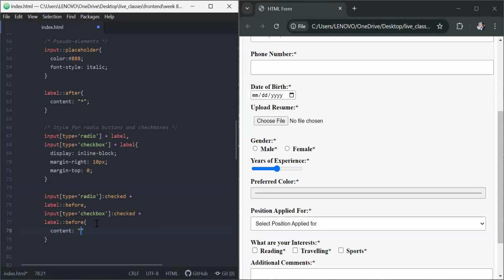Okay, let's use a text for this. I don't have the symbol here, so I'm just going to use a text.